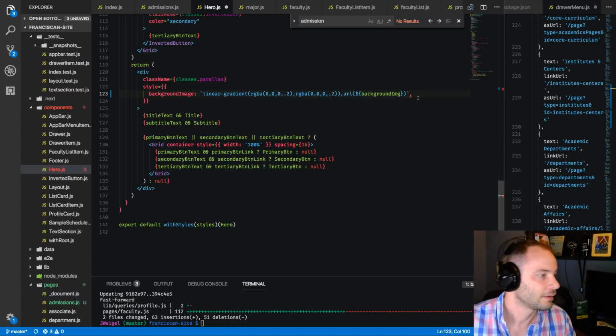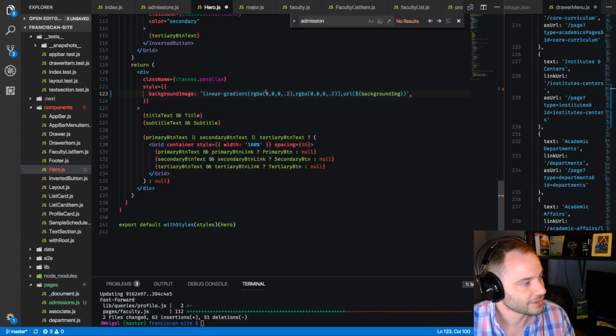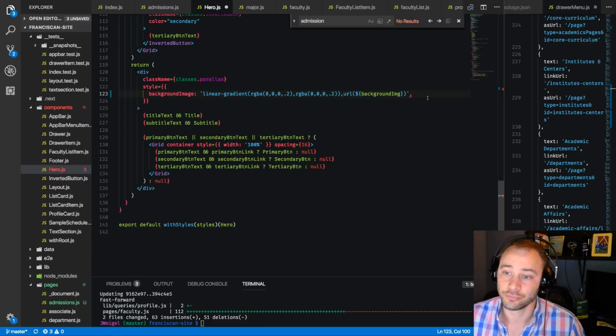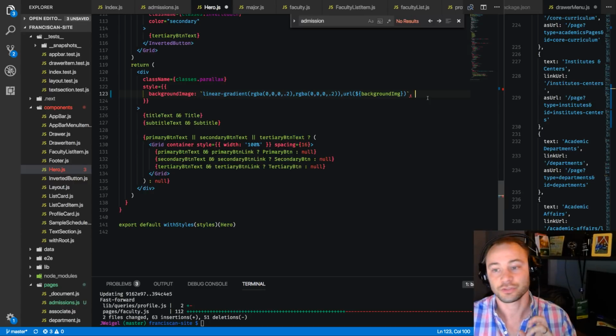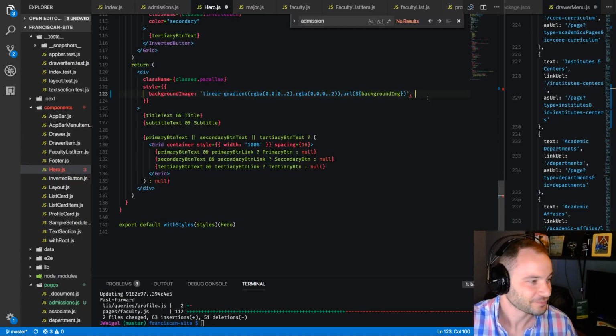Okay, and we're going to do just like we did here. We're going to make use of template literals, which is an ES6, ES 2015 thing that allow us to mix strings with JavaScript without having to concatenate with a bunch of plus signs. So this is what we'll do.